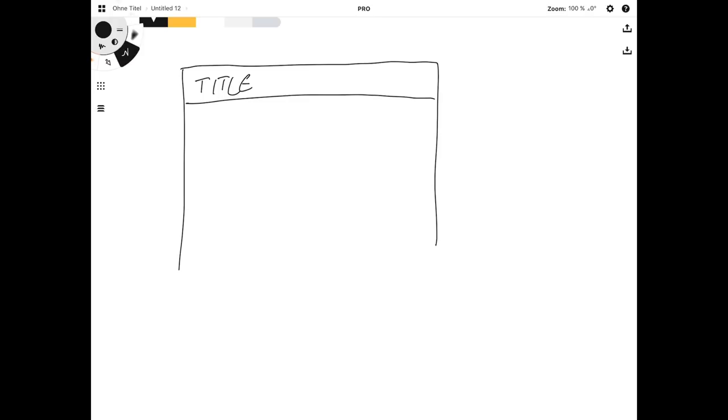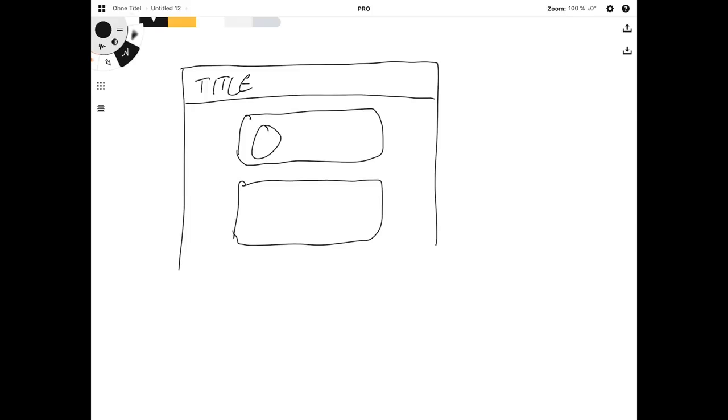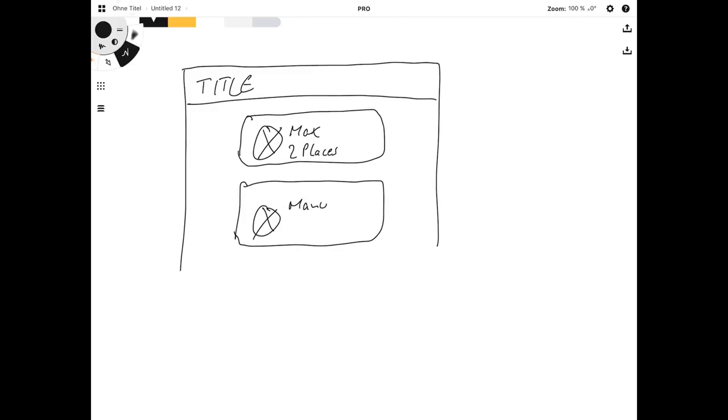Let's think about what we see on the starting screen. There, I want to have a list of users. So a couple of list items in the end, which simply are rendered beneath each other, where for every user we have like an image of that user, the name, like Max or Manu, and then the number of places of that user. So the number of places that user shared. So maybe here I shared 2 places and Manu shared 1 place, let's say. And of course we have more users here. So that's the starting screen.